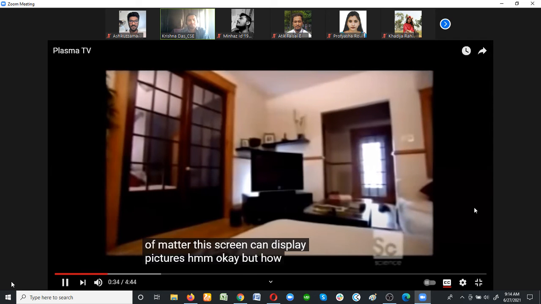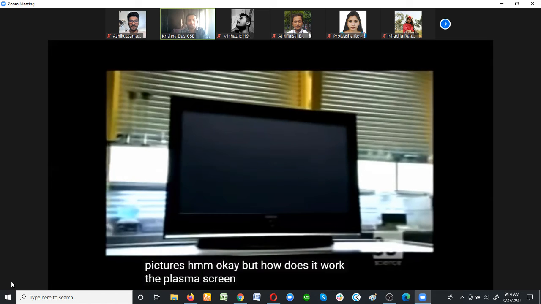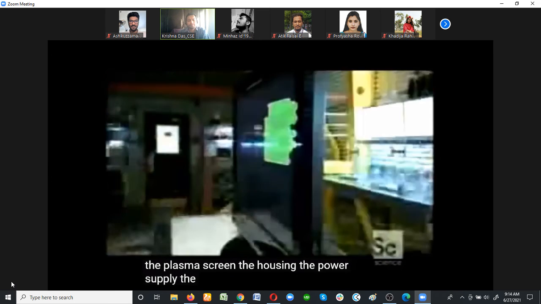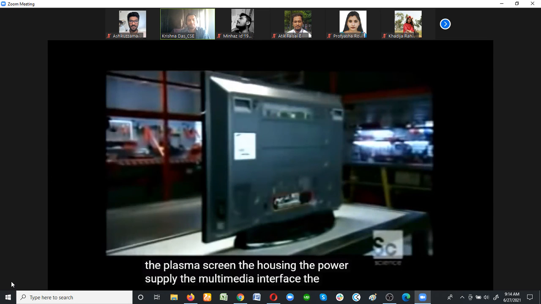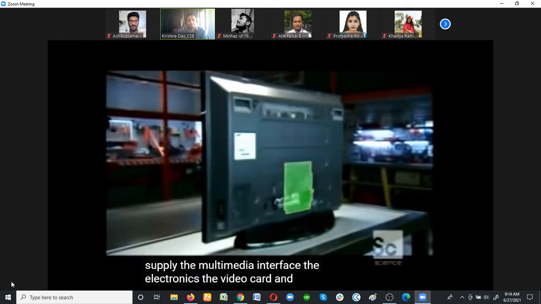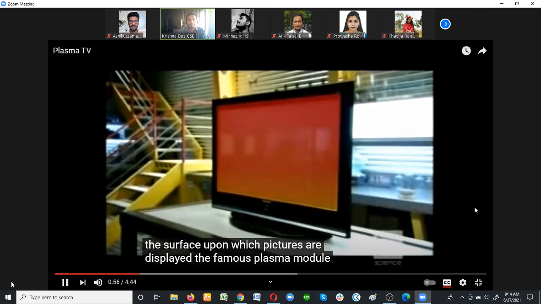Okay, but how does it work? The plasma screen, the housing, the power supply, the multimedia interface, the electronics, the video card, and finally the surface upon which pictures are displayed, the famous plasma module.